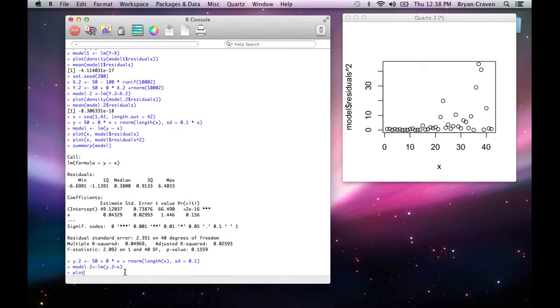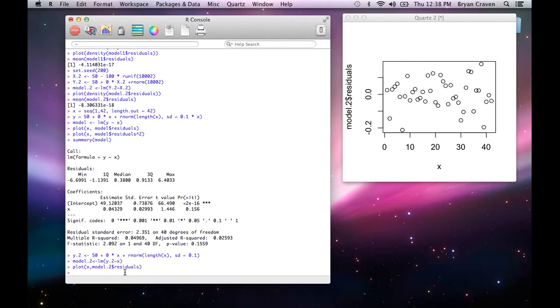and plot the residuals, you're going to see a much different picture than we saw last time, right? So there's no clear increase or decrease in variance of the errors with relation to x there.